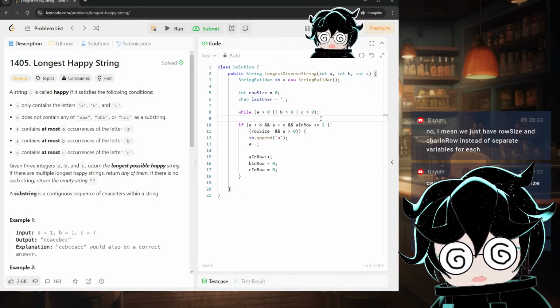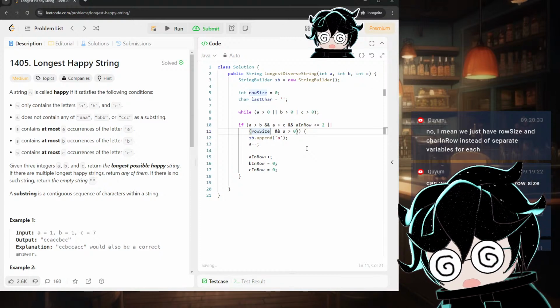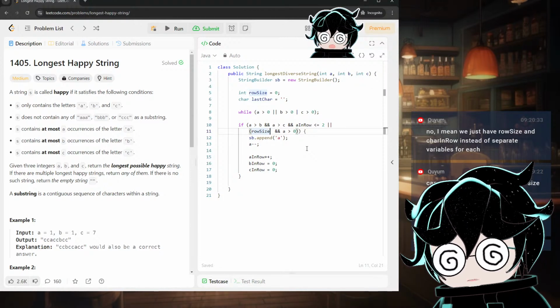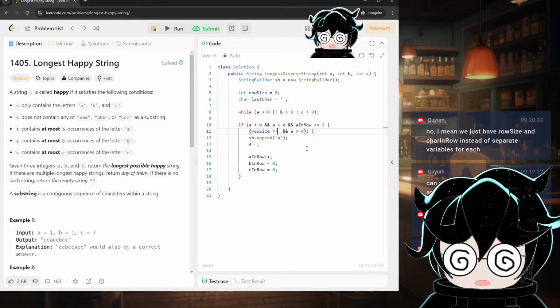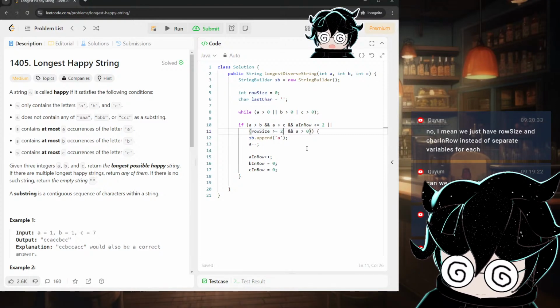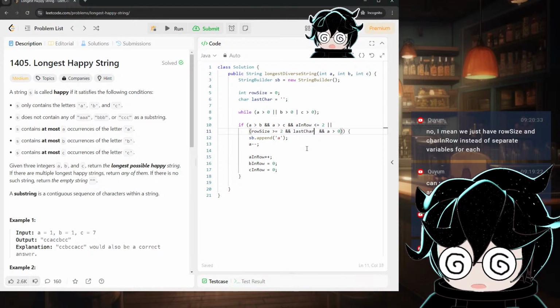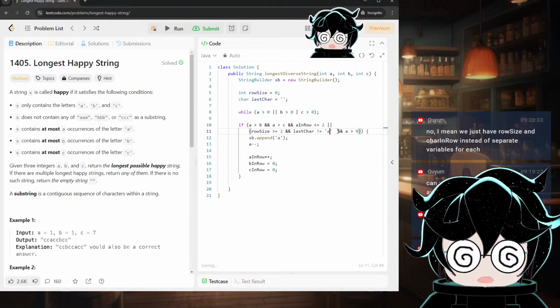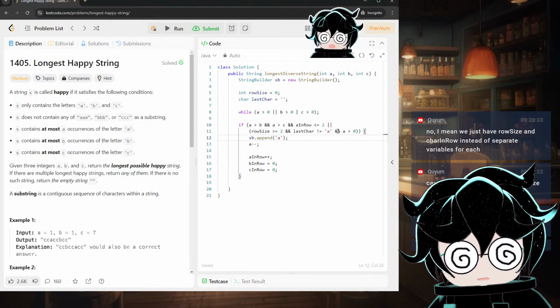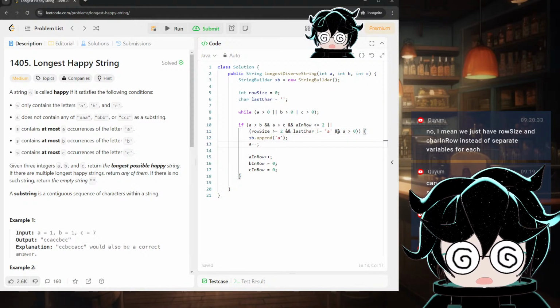If B or C have filled up their row sizes, then you have no choice but to use A or the other character. If row size is greater than or equal to 2, and the last character is not equal to A, and you still have A's that you can use, then you use A. Okay, sounds good.